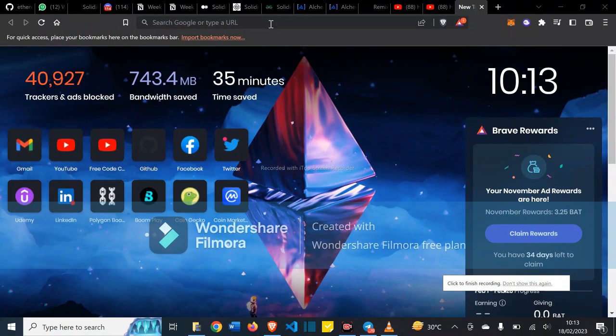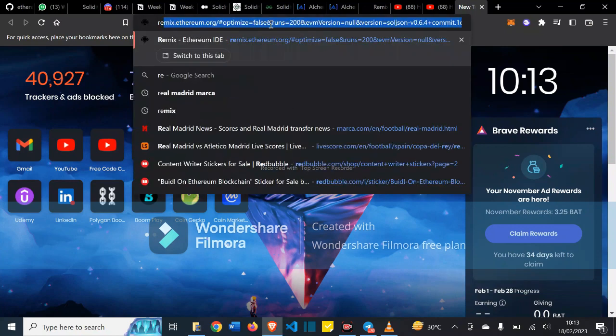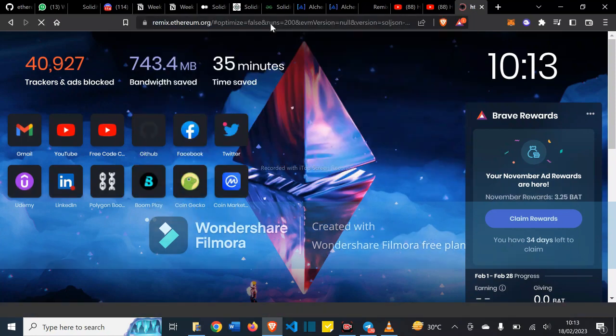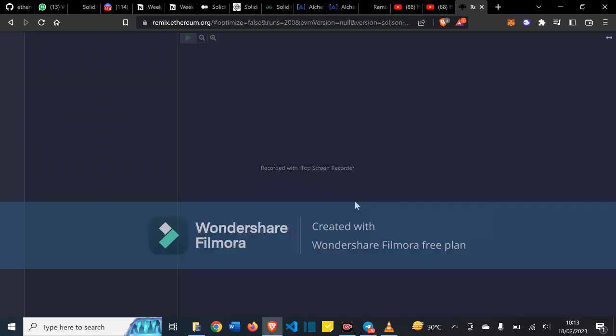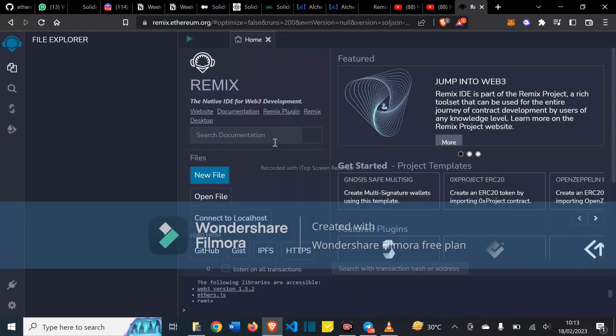Okay, guys, the best place to learn about Solidity is Remix. So I'm going to quickly log into Remix and show you how to run your first smart contract, how to compile it, and how to deploy it and all that.